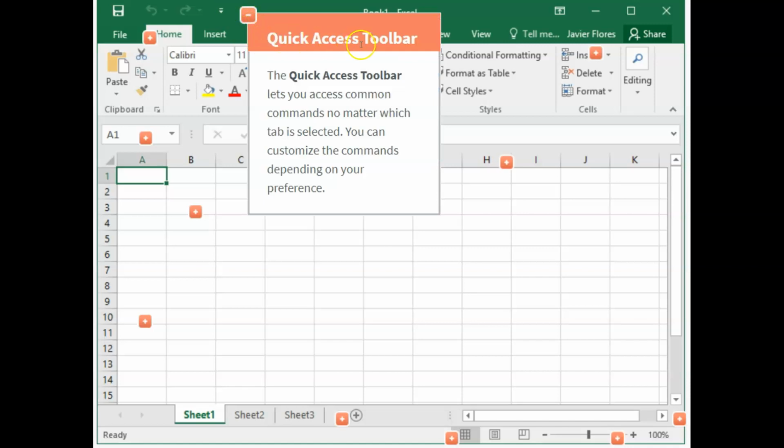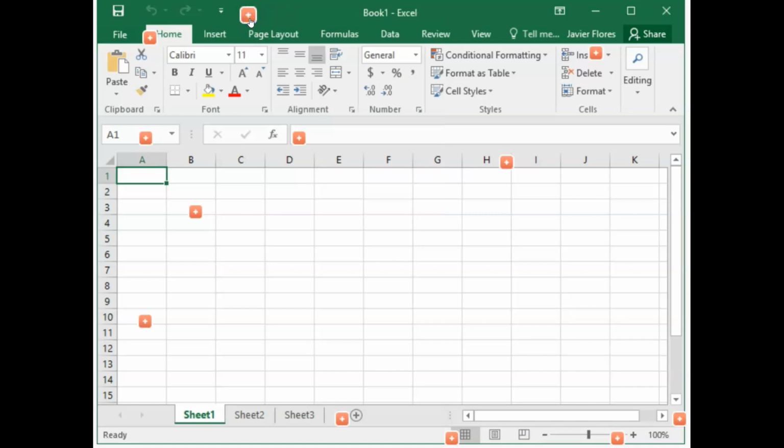This is the Quick Access Toolbar, and you can add whatever you want in it. We will perform a hands-on exercise in the next section. But before we move on, let us complete what is remaining on the interface.